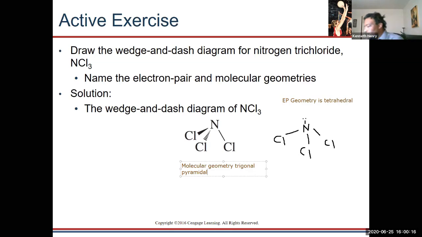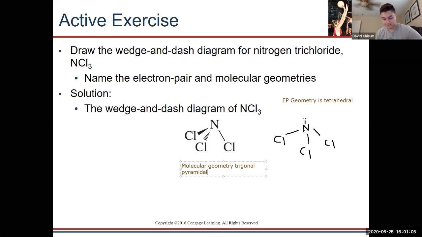Piece of cake? Dr. Henry, for the molecular geometry, is it because of the little dashes that it's called that? No, it's called the molecular geometry because, even though your electron pairs have an effect on the shape, you're not looking at the electron pair. You're looking at the molecule as a whole. For the electron pair geometry, you're taking all the bonds and your electron pairs into account. That's why we call it the electron pair geometry, and then you have your molecular geometry.